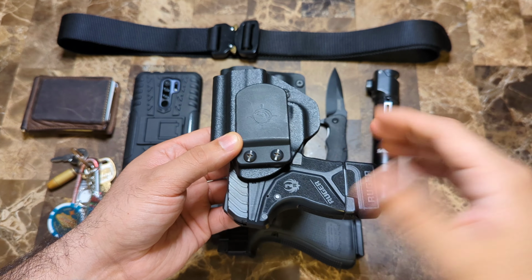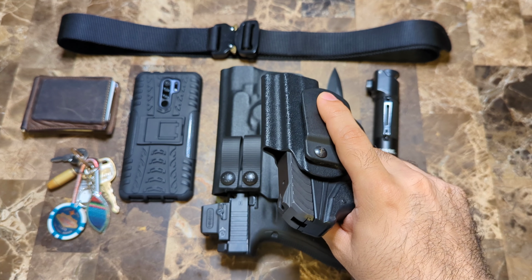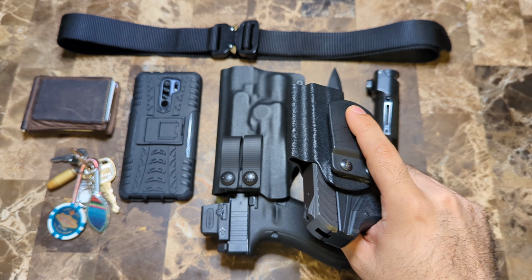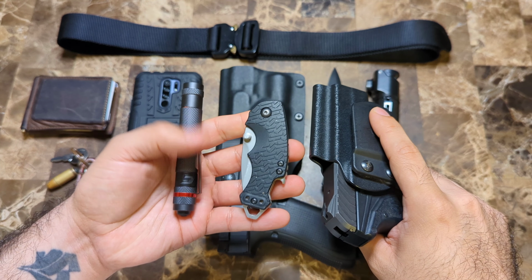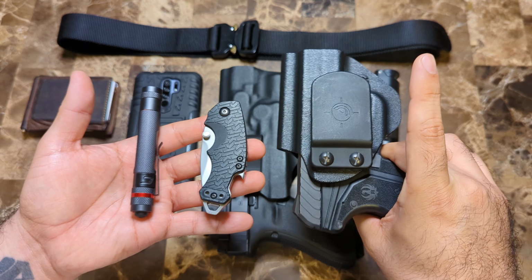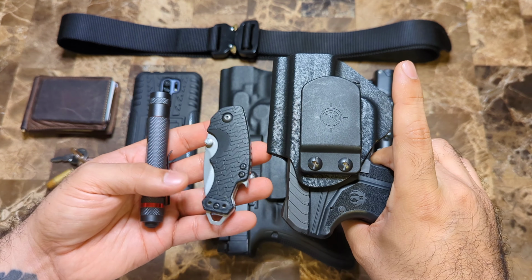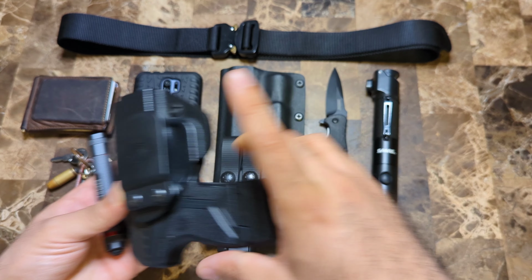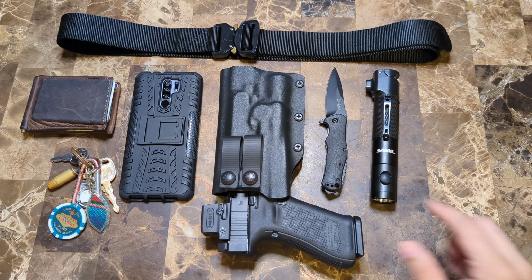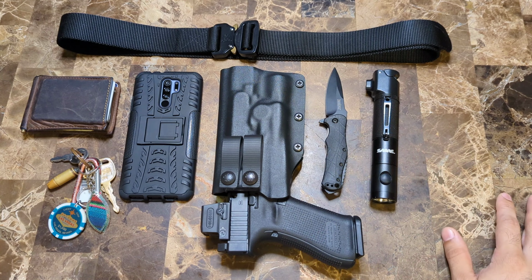And actually, when I work out or go for a jog or walk, I tend to prefer something smaller and lighter. So I'll take something like my Kershaw Shuffle and a small flashlight like this G19 from Coast. So this will be my EDC, for example, to go for a jog or something like that. For the rest of the time, when I go to work, say if I'm going to travel, or any other time really, I'll go with the stuff that you see here on the table.